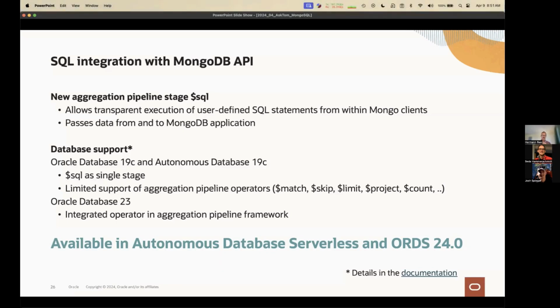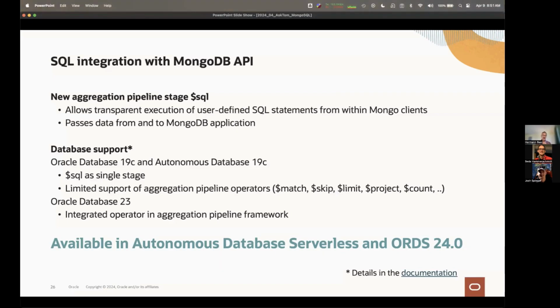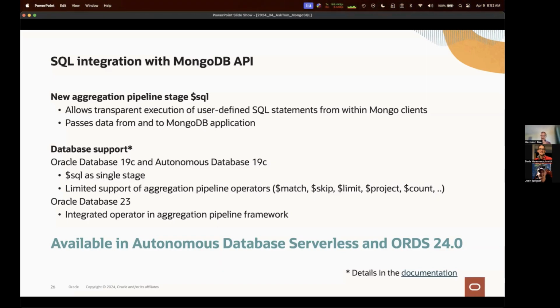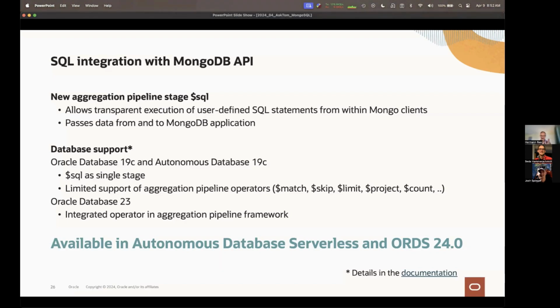When it comes to support, and there were one or two questions on the chat, what I've shown you is available today in the Autonomous Database 19c. It will be, and it's imminent, as soon as RU 24 is released. And actually, when we prepared the slides, we were expecting it to be out. So it's almost a hold-your-breath kind of state. Although, don't hold your breath. I don't know how long you can hold it. It's probably not within the next 2 or 3 minutes.